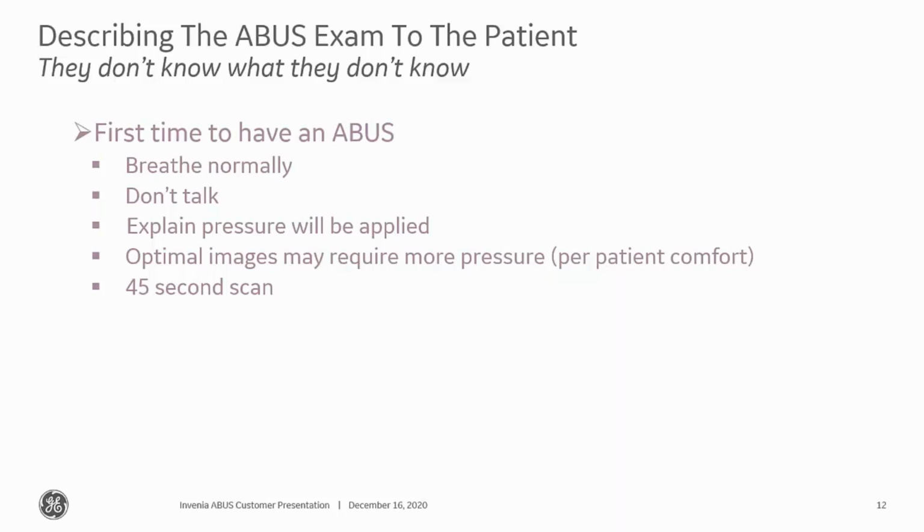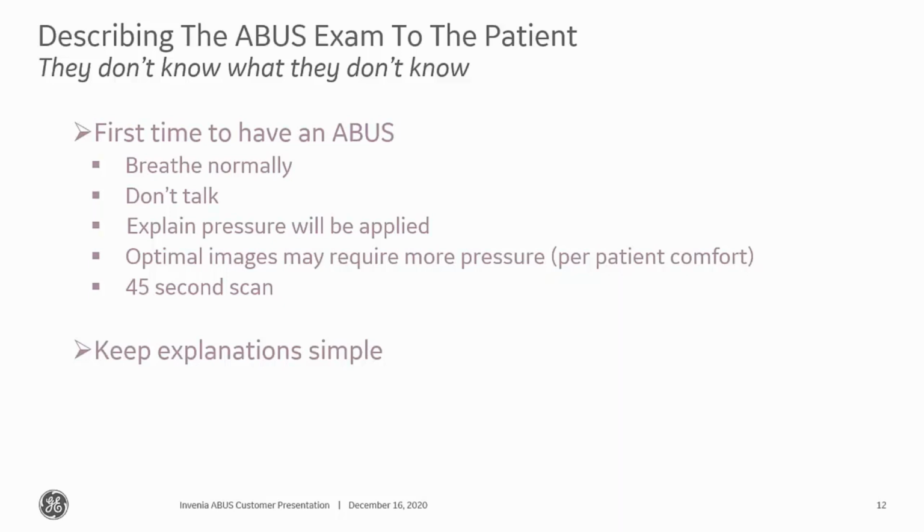To get optimal images, it may require more pressure, but make sure the patient's comfortable. Ideally we want to get as much pressure as possible, but we also don't want the patient to be uncomfortable. So watch their body language, watch their facial expressions. Be sure to emphasize to them that it's only 45 seconds per scan, and that kind of gives them something in their mind to think, okay, I can do this for 45 seconds.